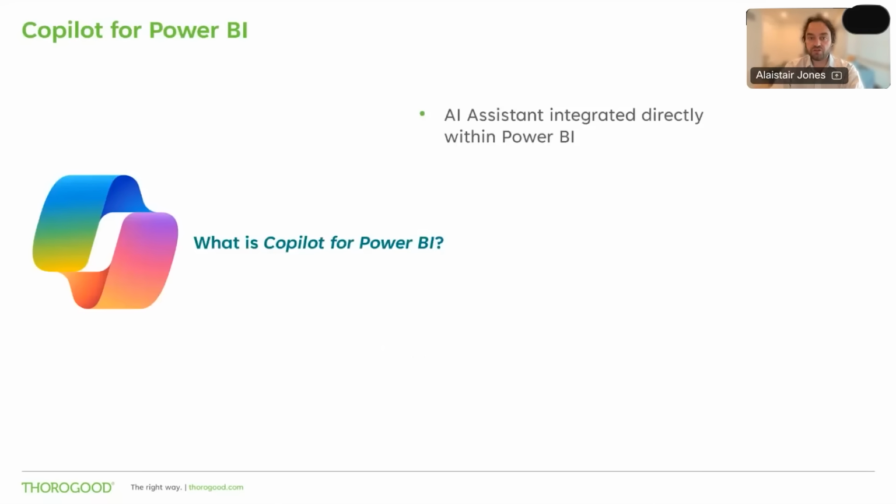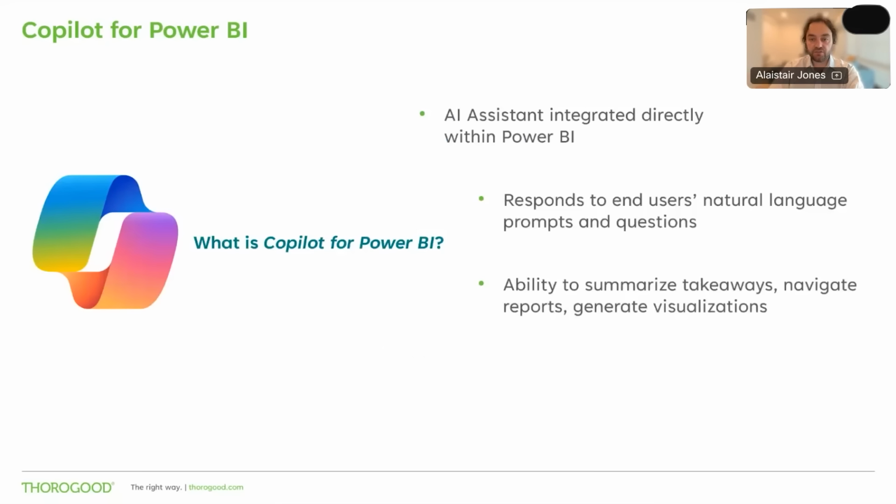And then what is Copilot for Power BI? Well, I mentioned already that it's AI functionality that is now integrated into existing software. So it's an AI assistant integrated directly within Power BI. It's able to respond to end users' natural language prompts and questions. It is able to do such things as provide summary takeaways, navigate reports, or generate visualizations. And it can be modified by developers, and it's easily accessible to end users.